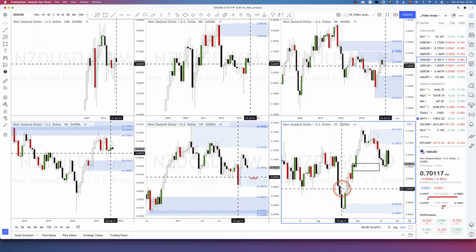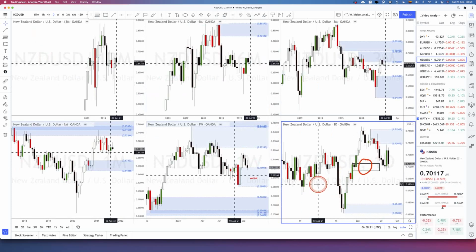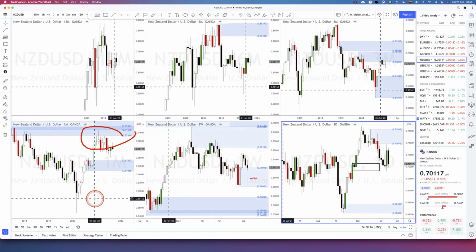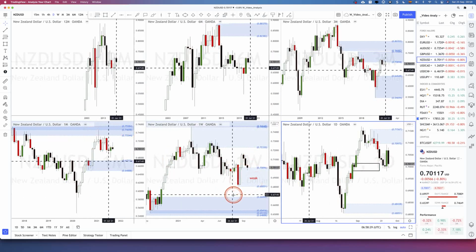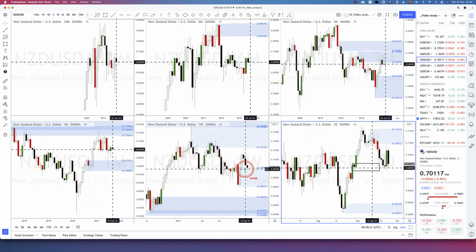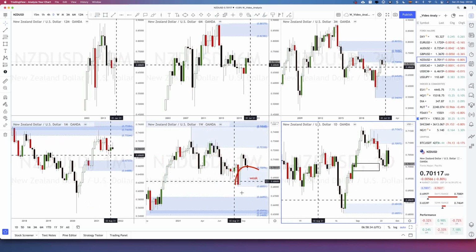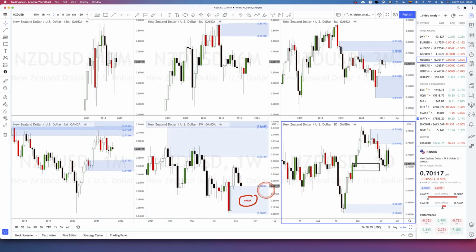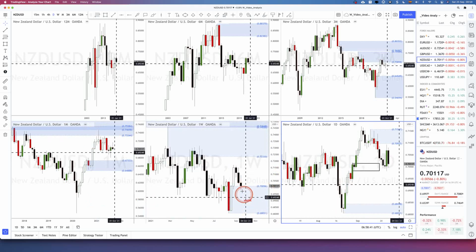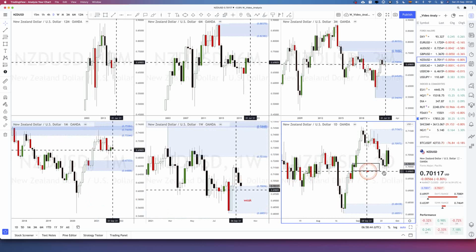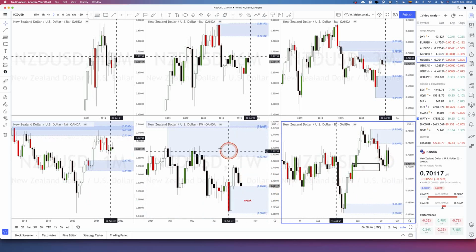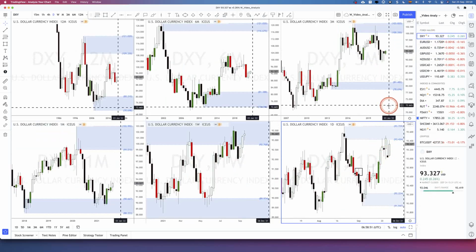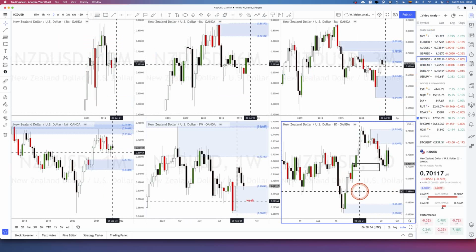On the Kiwi dollar, we were talking about not trading at that area because we had the 3 month supply in control and the monthly supply in control. So even though we have the weekly out of alignment with the weekly area of demand, the weekly demand level scores low, weak. So we cannot set and forget, and that area would have been eliminated. So we're short. And remember, the US dollar is getting stronger with the dollar index rallying, so going short against it is not a good idea.